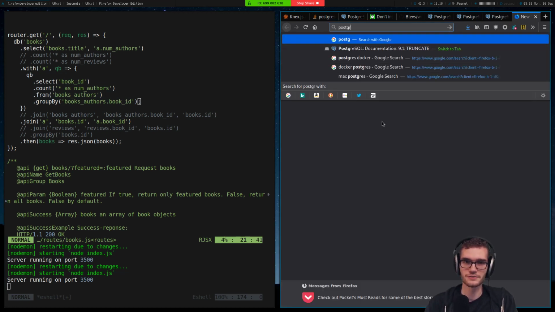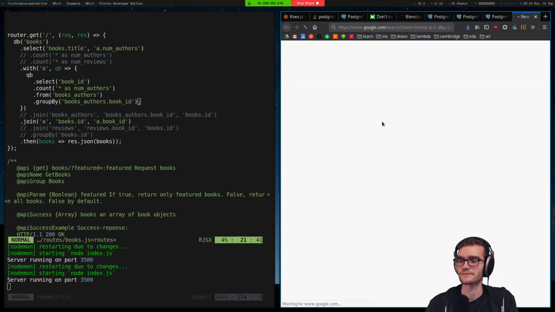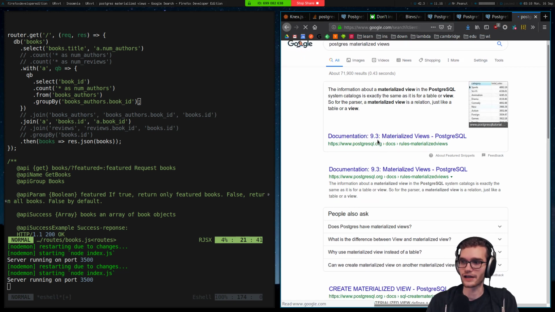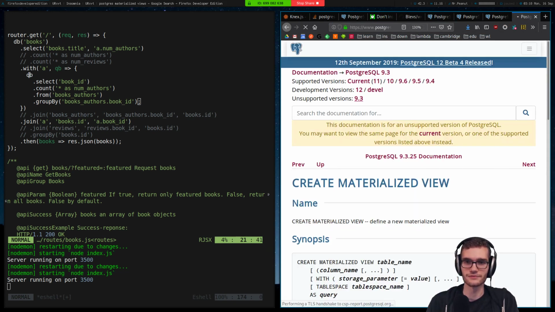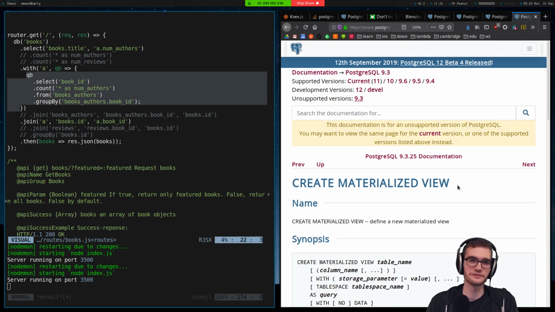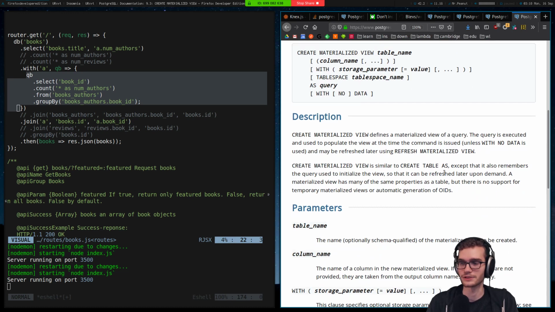What Postgres supports that SQLite does not is materialized views, which is a way of having Postgres keep track of this information for us, but actually store it physically in the database, so we don't have to constantly recalculate that when we do our queries.